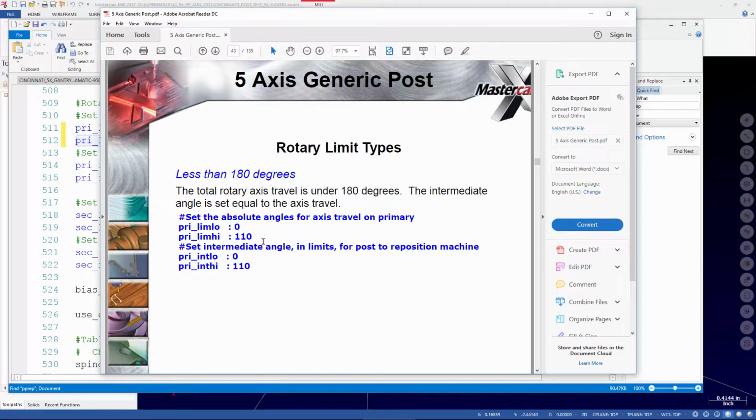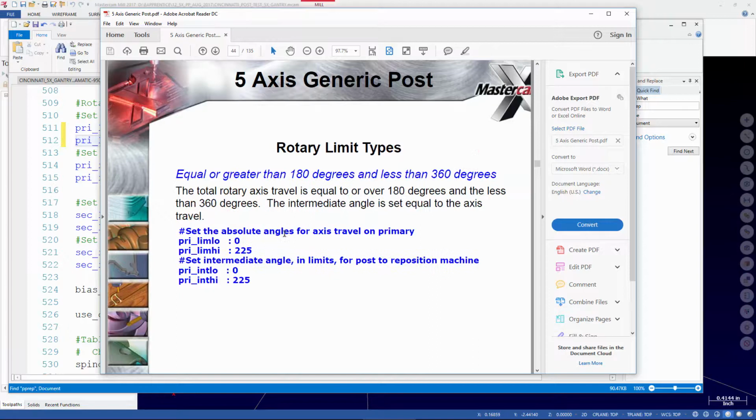So you just have to look at what you've got. For the limit types where they're beyond 180 but less than 360, you might have something like this. 0 is the low limit, with 225 being the high limit.